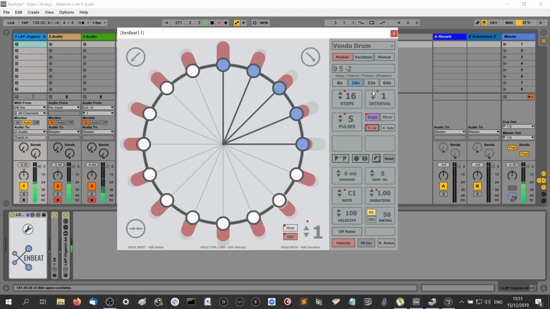So of course, if we change up the interval, then when it comes into the circle, it's not going to be linear anymore, because this is the first note, this is the second, third, fourth. But of course, it's going full velocity, then down, then back up again. So we can create some interesting patterns with that.